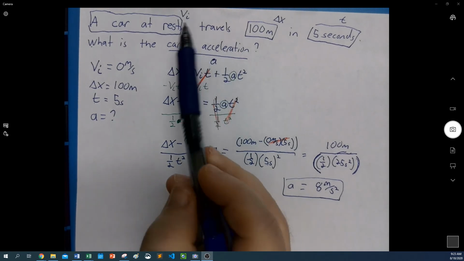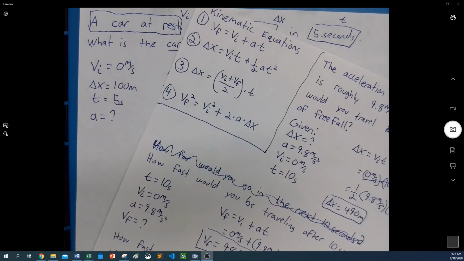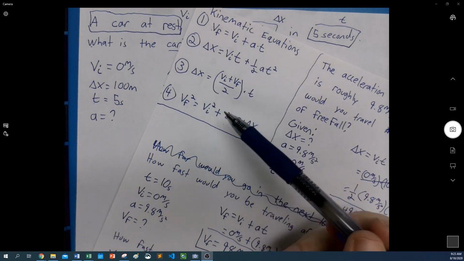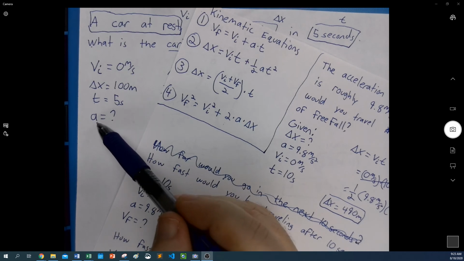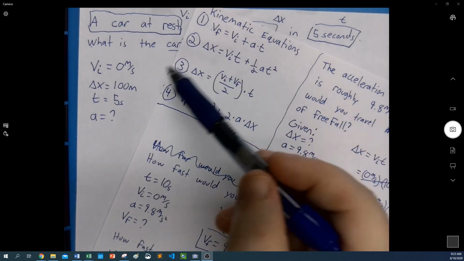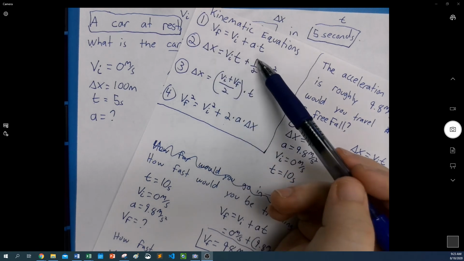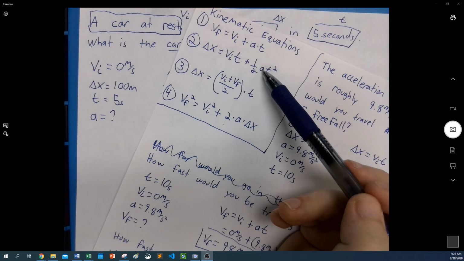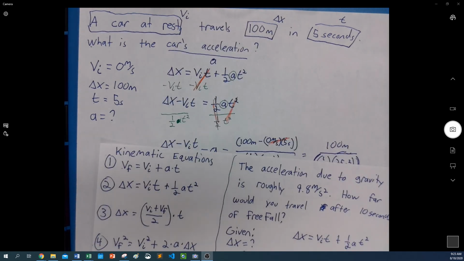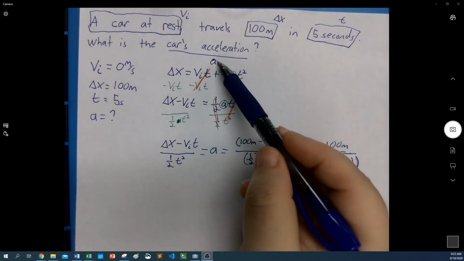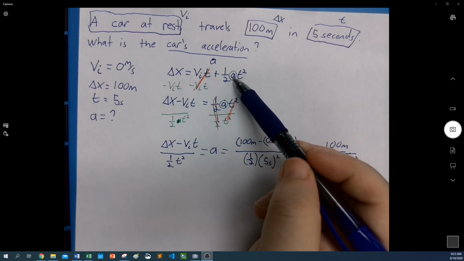So basically, first step, identify the variables. Second step, identify which equation to use. You look at the variables you're given and what you're trying to solve for, and ensure that the equation contains all of them. So this contains delta x, vi, t, 1/2 (you don't need 1/2), but a is what we're looking for, and t squared. Once you identify the equation, write it down and solve for what you're looking for. You're solving for a.